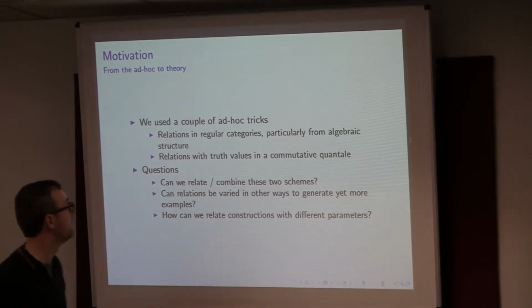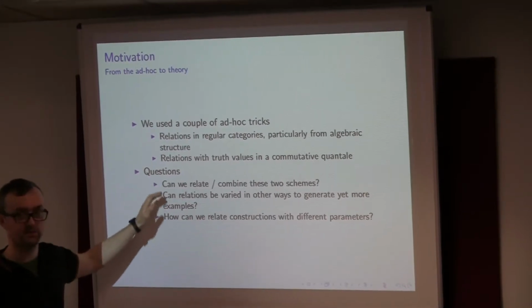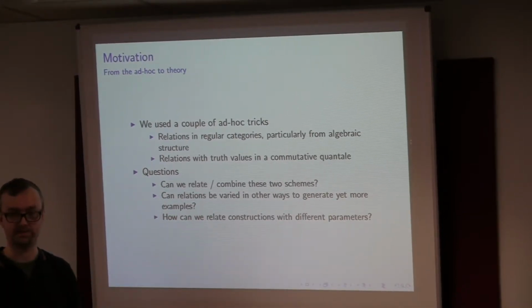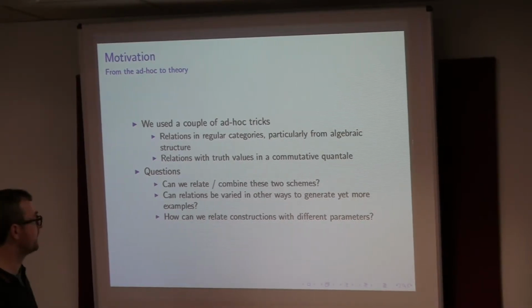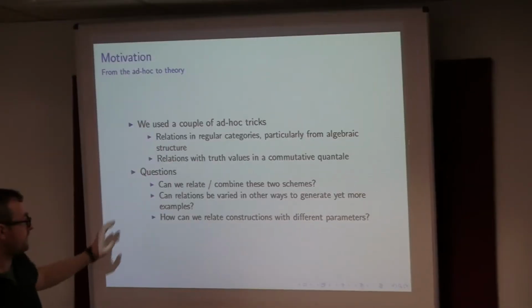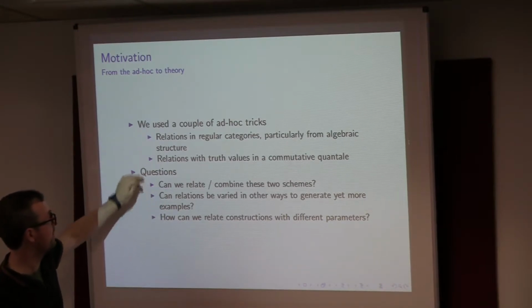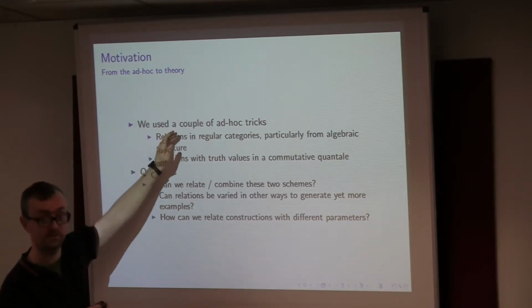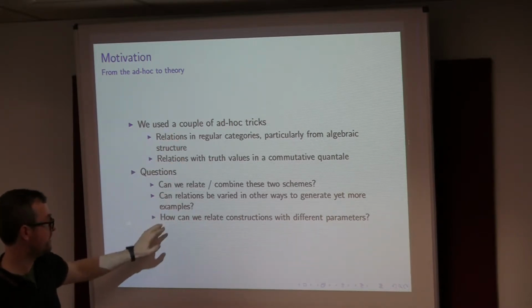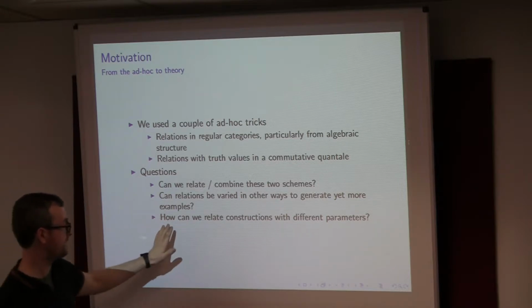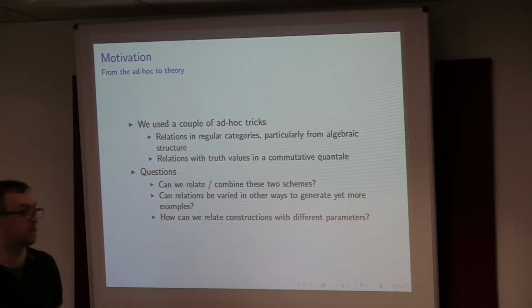in a quantale. And so, the questions you might ask yourself at this point is, what the heck have these things got to do with each other? Can they interact? Are they instances of the same construction? Can we do similar things and build more examples of compact closed categories? And if we can get our hands on that, there's at least a couple of parameters milling around here. We have a quantale and we have some algebraic structure that we might be able to vary. Can we go a bit further in terms of generalizing things and think about how to generalize relations in different directions to give us even more parameters via which we can build compact closed categories?